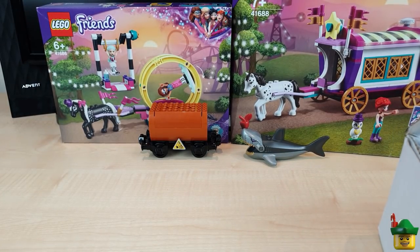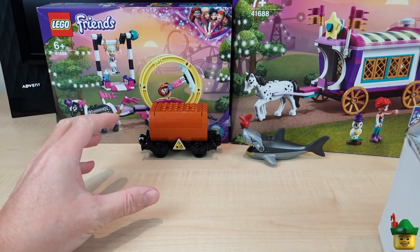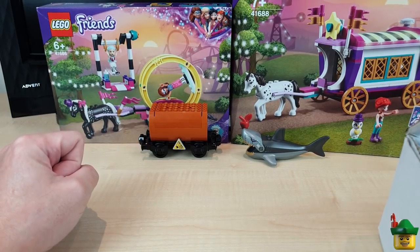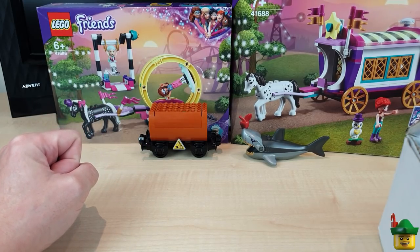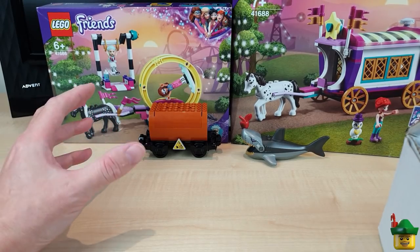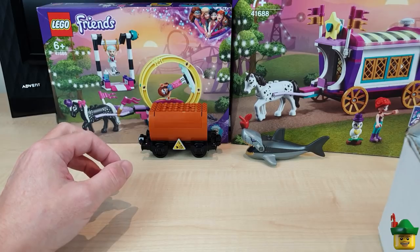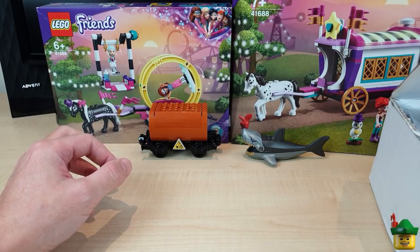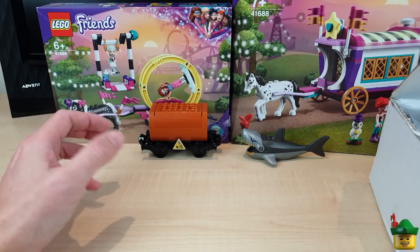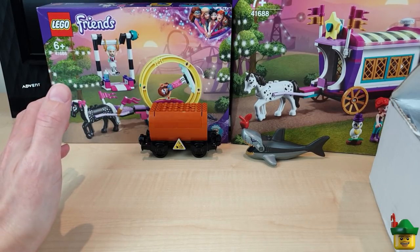Wow. So this is from Barry, a great fan of the channel, who had contacted me outside the comment section about donating some sets to the channel to help the growth, like it needs any more bricks. But thank you very much, Barry. I kind of declined because I thought it was very generous of him donating his sets, but I really wanted him to get the value back from them by selling them on or something like that. But he has written back to me.